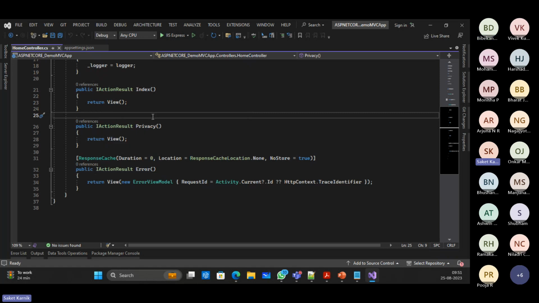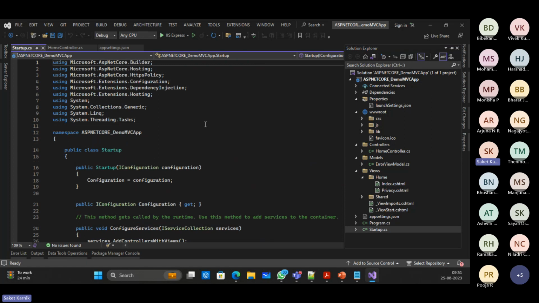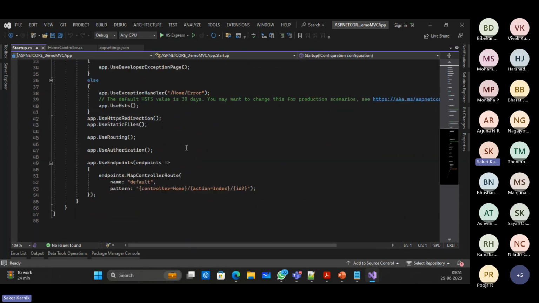Saket: So yeah, hello. One question. For the startup.cs file, we can provide the first page, meaning which page to navigate to first, like Index and the Home controller name over there, right? I can see. Correct, correct. Just one simple correction: we don't call it a page, rather we call it controller and action.